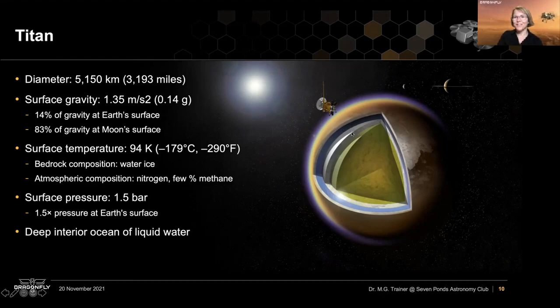When you think about Earth, we have the crust, which is made of rock. And then below that, you have the mantle, which is liquid molten rock, or the magma. And then the solid core underneath. And so for Titan, it's kind of like that, except that water ice really forms that rock, that bedrock. It's so cold at Titan that water ice is as hard as rock is on Earth. And then below that, that liquid layer is water, liquid water, perhaps with some ammonia in it, probably with a lot of other materials mixed into it. And so you can see that structure. It's similar, but then different.